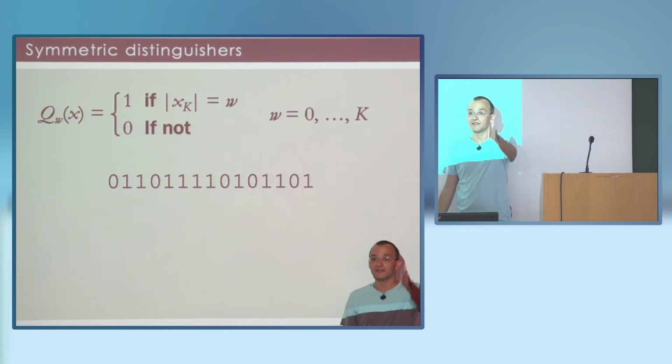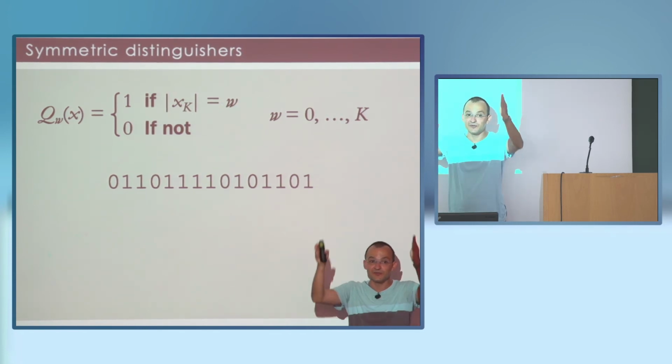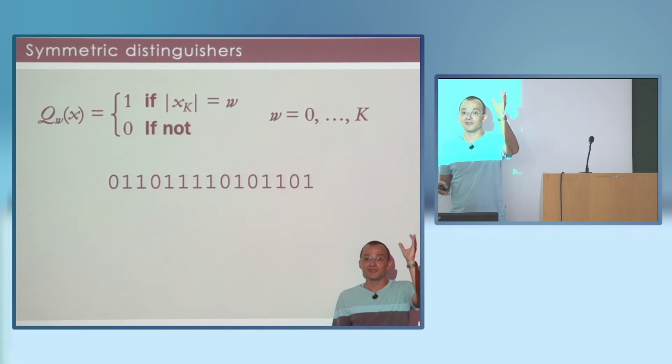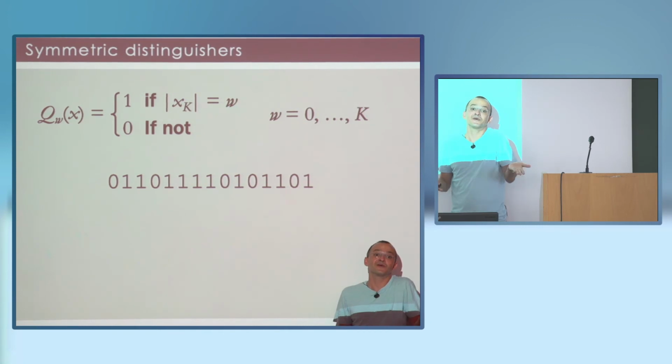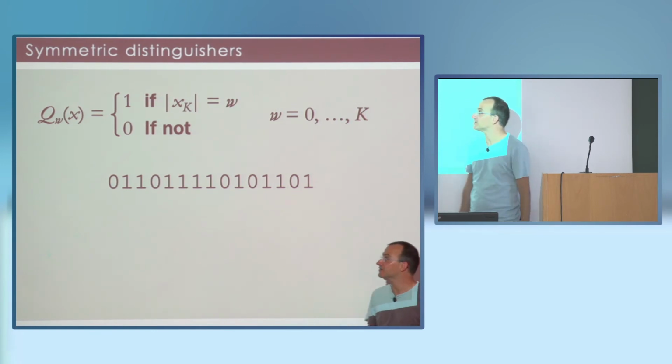This is the kind of distinguisher that you have to worry about. It's a distinguisher that exactly tests if the Hamming weight of the input, or the part of the input that it sees, it only sees these big k bits of the input, is exactly some number. Do I see only zeros? Do I see exactly 2 zeros and 4 ones? Those are the kinds of distinguishers. There are not too many of them. There are only k plus 1 of them. As long as I can show that any one of these cannot distinguish, then I can handle everything.